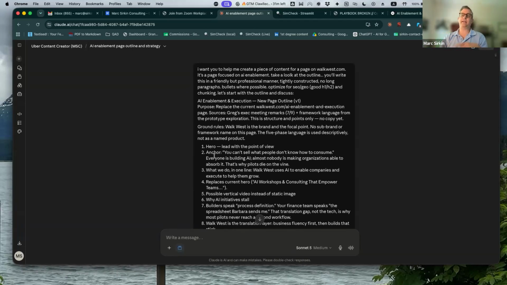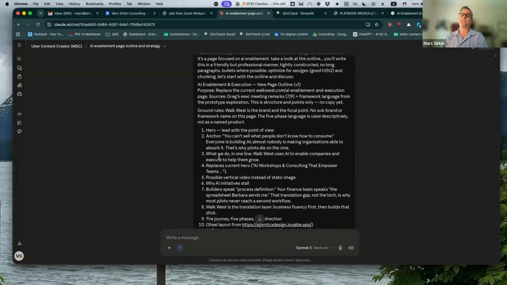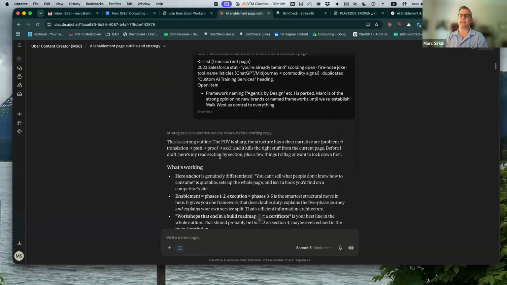I was really excited about it. I was like, okay, so I had Claude creating an outline. I distributed that outline to the team. Is this the right outline? Yes, it is. Here's some pieces, whatever it was. And then I took it here to do the next step.